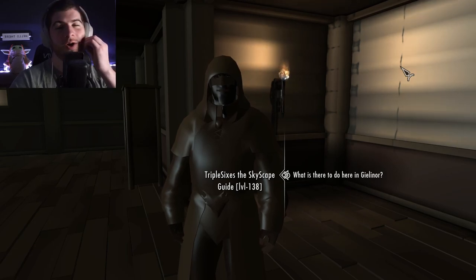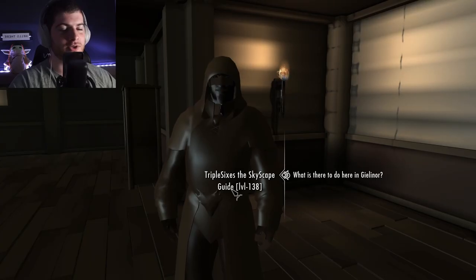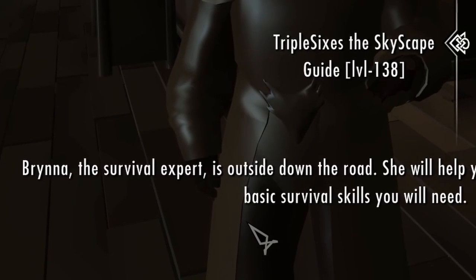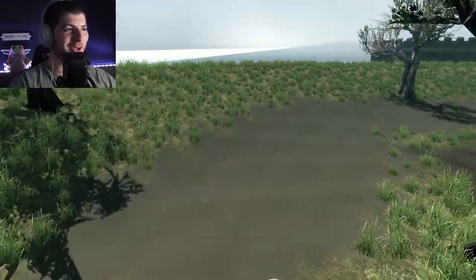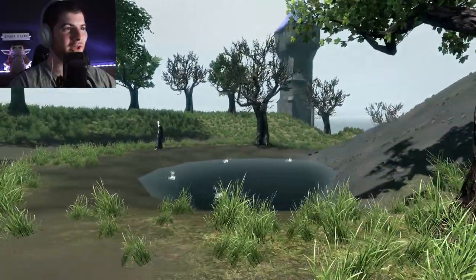Oh, it's self-aware. Okay. Oh, it's because it's a player. Okay, so he can be kind of meta. Brynna, the survival expert, is outside down the road. It actually is just the tutorial island. Okay, so we gotta go through it. Let me learn how to fish.